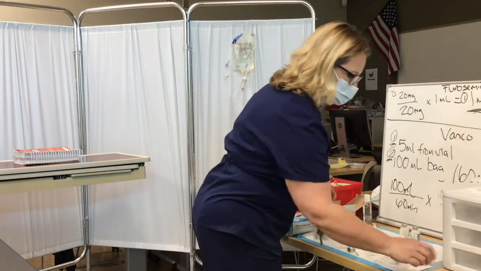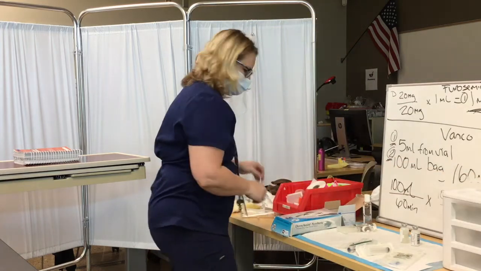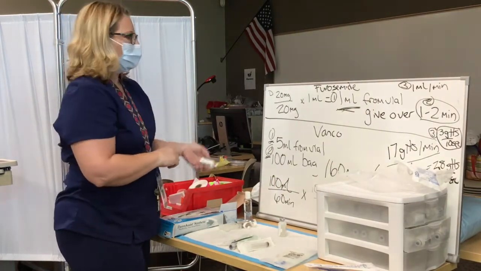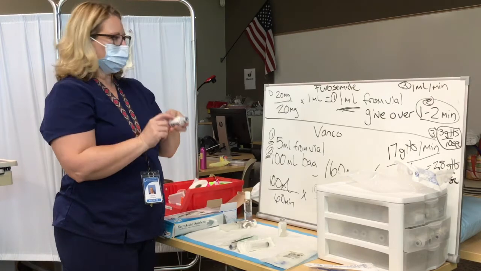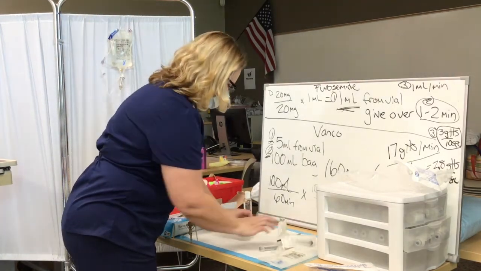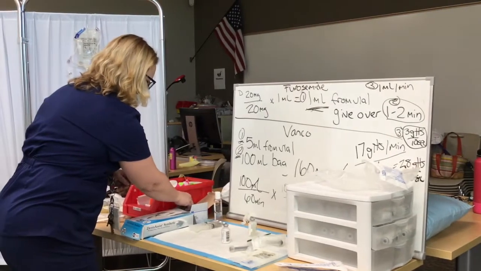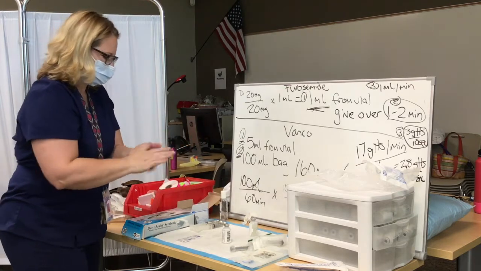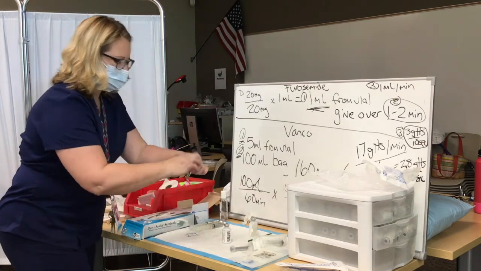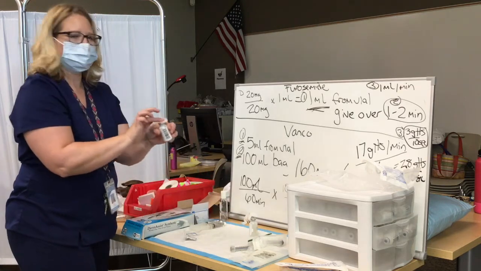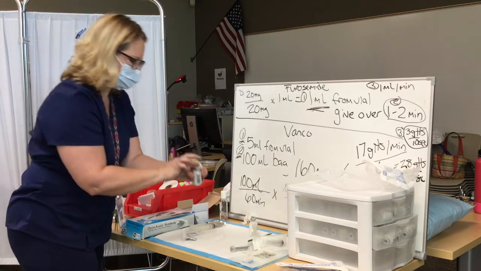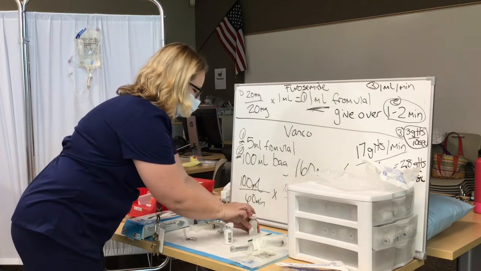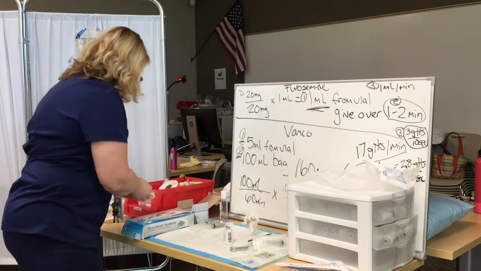We're going to get our meds ready now. Keep all your stuff. All right, so let's do our furosemide first. This is our easiest one. We are going to pull out 1 milliliter from a vial, and we're going to give it over 1 to 2 minutes. So pulling it out of the vial is anticlimactic. I'm going to just go ahead and wash my hands again, because it's never too hard to wash your hands. We are going to clean the top of the vial. Okay, we want that to stay clean. And in the meantime, you can clean the top of your other vial too if you want. But we want those vial tops to be clean.